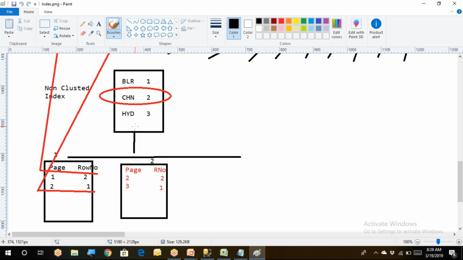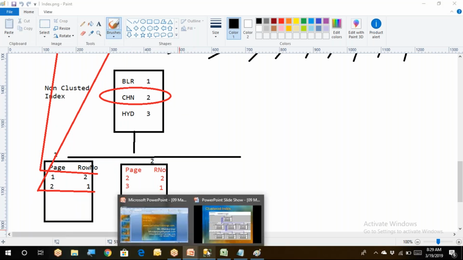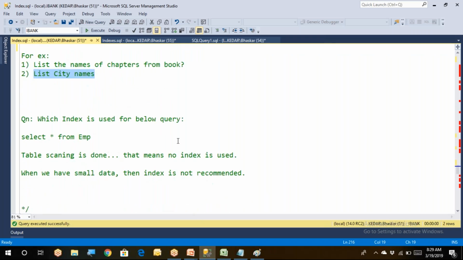So we'll say select star from employee where city equals Hyderabad, whether it exists or not. It can just simply go to this page and tell you that data, or you can say get all the city names. When I say get all the city names, I need not go to each and every page of the non-clustered index. Simply when I go to the root node, all the city names are listed there, so I should be able to print them properly. All these things SQL Server can handle internally. Clear? This is a very, very important point that you should know clearly.